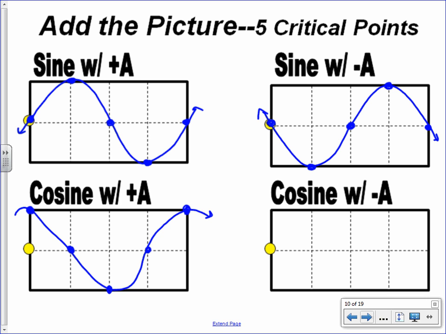And we know from the top of our frame we'll start, we would have another valley. So here's that graph. If cosine was negative, we wouldn't have a valley, we would have more of a hill. So instead of starting at the top of our frame, we're going to start at the bottom of our frame and make a hill.